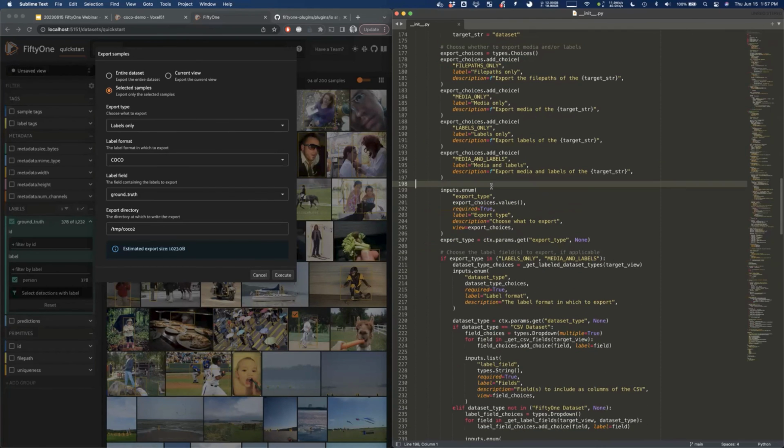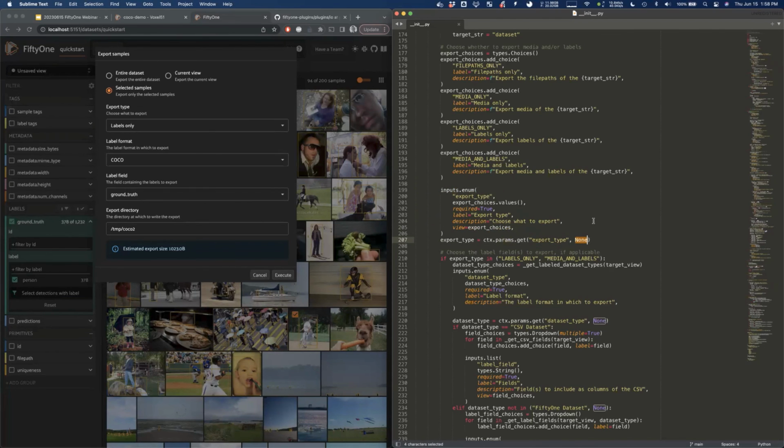Now, remember that since forms don't have to have values, when you're writing the rest of the operator function, you have to account for that. And so the function of this property is to populate the parameter called export type. If the user hasn't interacted with the property, that export type might not exist.